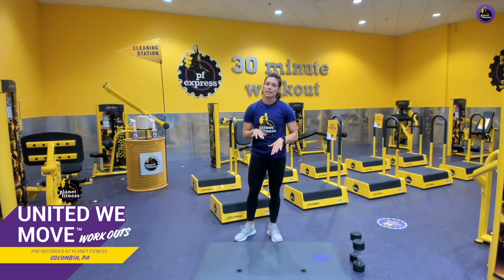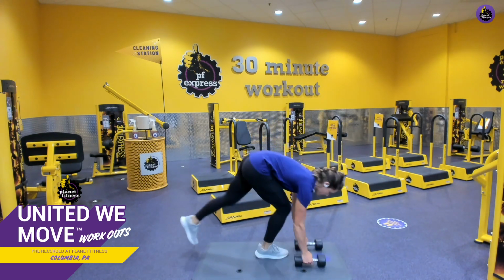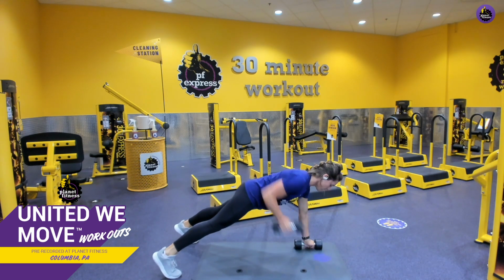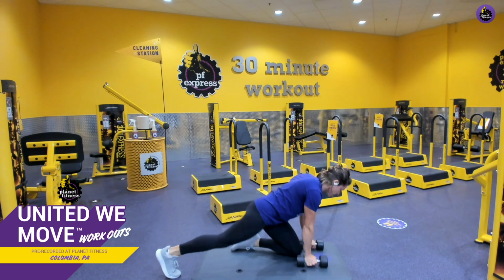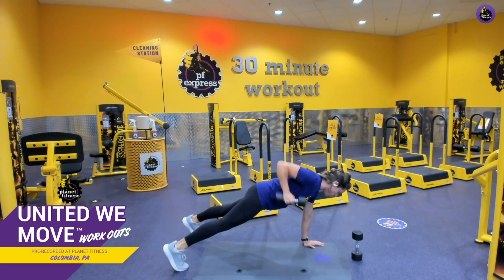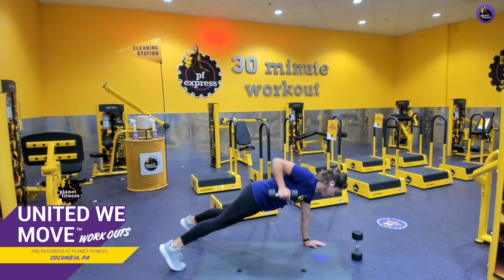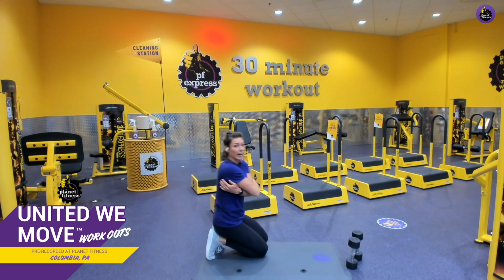Good, all right, so this next one, we are gonna come down into a plank. It's called a renegade row. Wide base in the feet, and we're just gonna stay here and row. Again, 30 seconds on, 30 seconds off. Modifier, if you have any issues with your wrist, you can roll the weight to either hand, okay? If we're at home, I want you to engage those lats, okay?